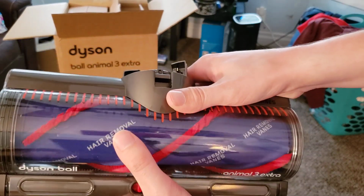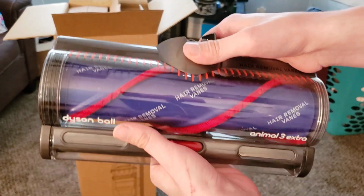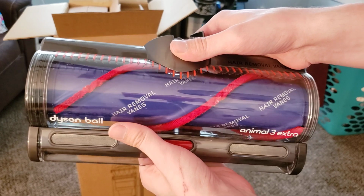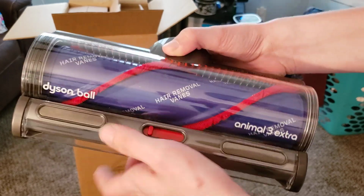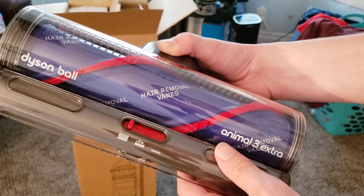So it has the hair removal vanes. Basically, it has a line of red combs at the top, and it also is the first full-size Dyson upright in the United States to have both a direct drive brush bar and a suction control slider.